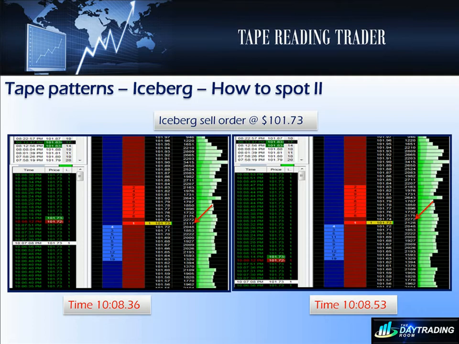You'd expect the 101.75 to trade because that's the next level of price. So if someone put a buy in for 5 lots, you'd expect them to take one from that 101.73 and four from 101.75, taking the price of crude oil up to 101.75. That didn't happen. The one was there, it did not budge. We've got ourselves a sell iceberg.